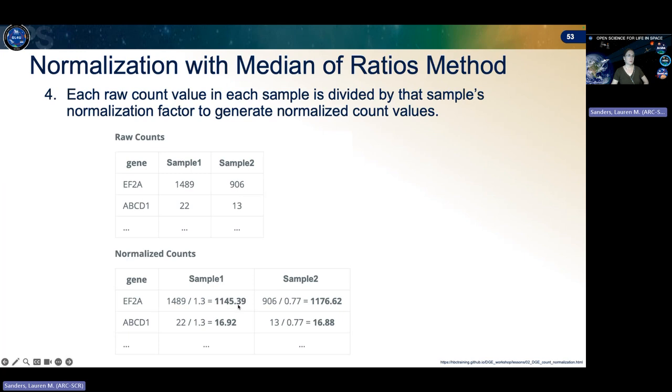So, for example, if we look at this gene in the raw counts, ABCD1, you think, well, in sample 1, 22 is nearly twice 13, so this gene must be significantly differentially expressed in sample 1. But after normalization, this gene actually comes out to be very similar between sample 1 and sample 2. Now, we still don't know whether this gene is significantly differentially expressed because we haven't actually done the differential gene expression analysis, but this is an example to show how the normalized samples give more reliable insight.